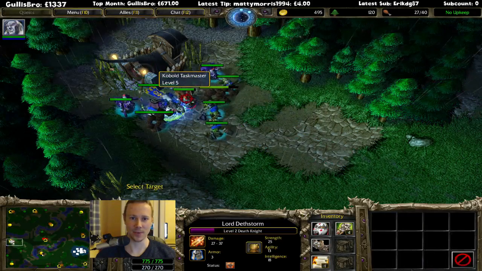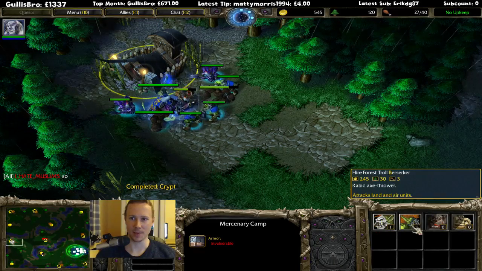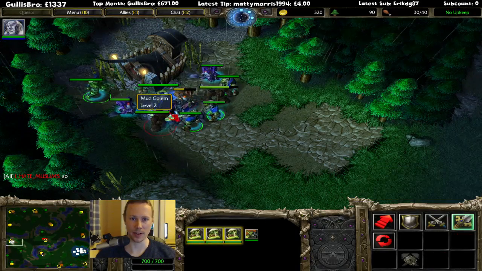I like how the Death Knight's really slim. He can fit through all these tiny gaps. Tempted to get a Berserker just so I can creep even more harder.